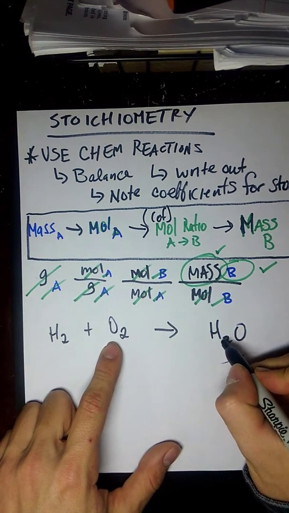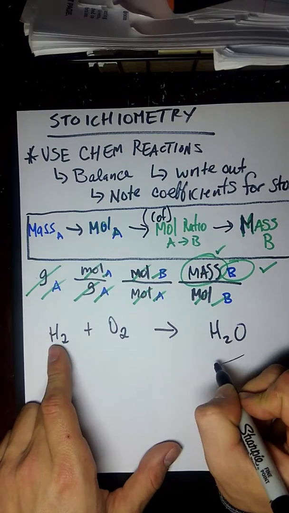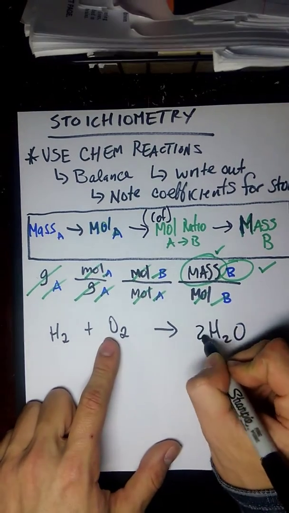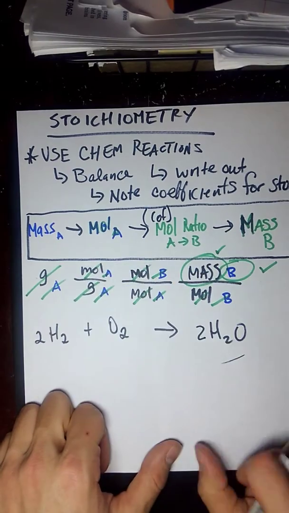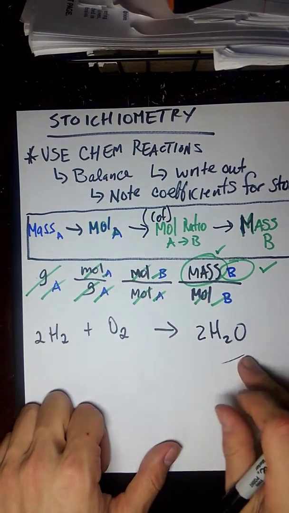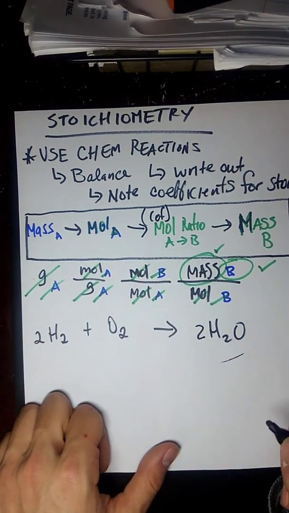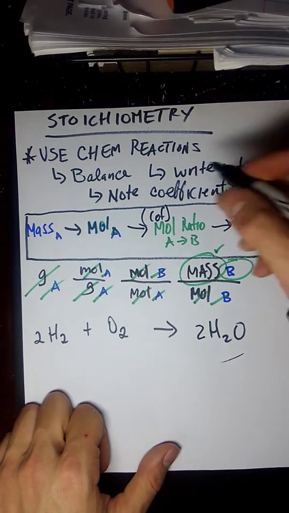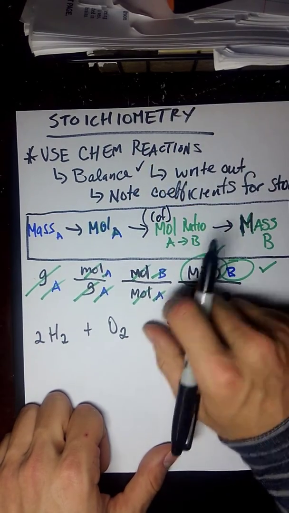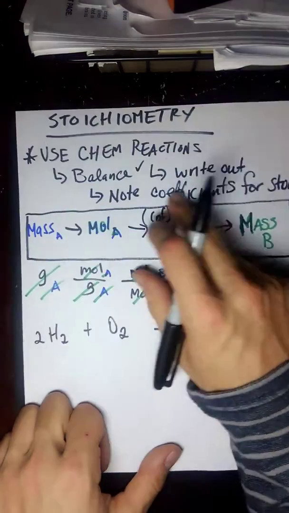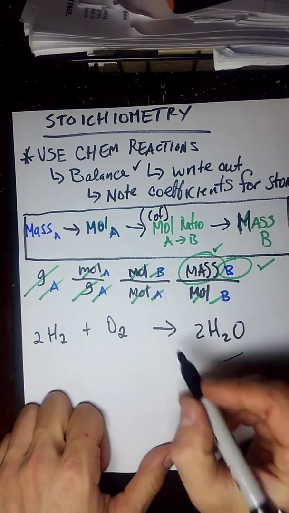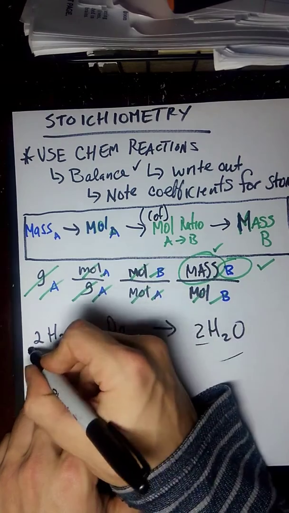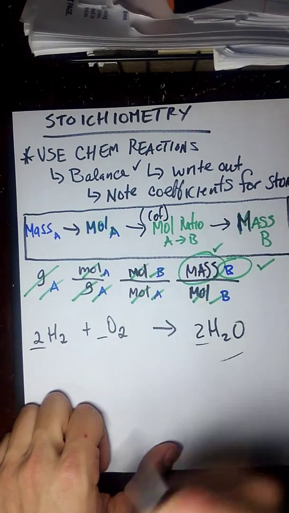I have two hydrogens over here, which simply means that I need two oxygens. I simply have to put a 2 to get those two oxygens. Now I have 4 hydrogens, so I have to put a 2 there. Okay, now it's balanced, right? 2 oxygens, 4 hydrogens, 4 hydrogens. So we've balanced our chemical equation, okay? Now we wrote it out, and we're going to note the coefficients. We have 2, 1, 2, okay? You can always just put your 1 there, whatever.